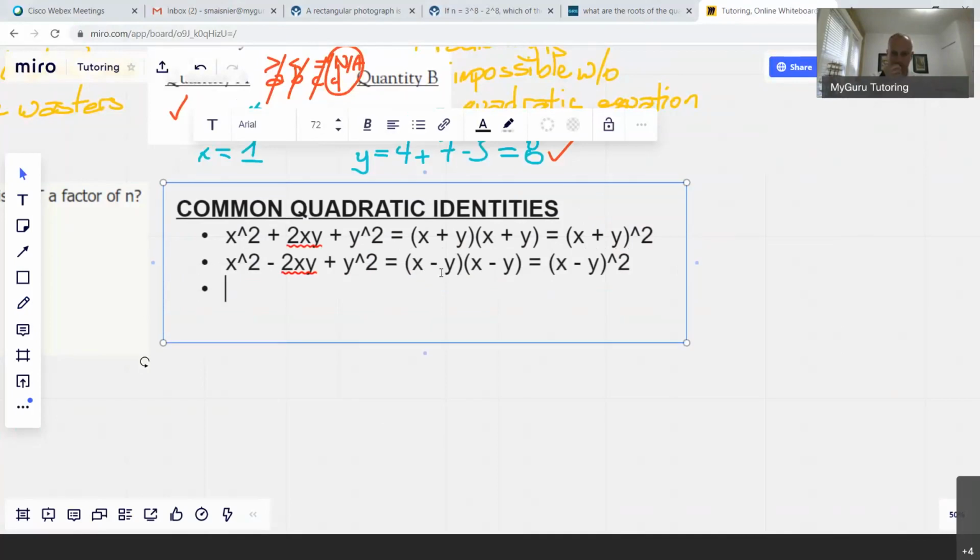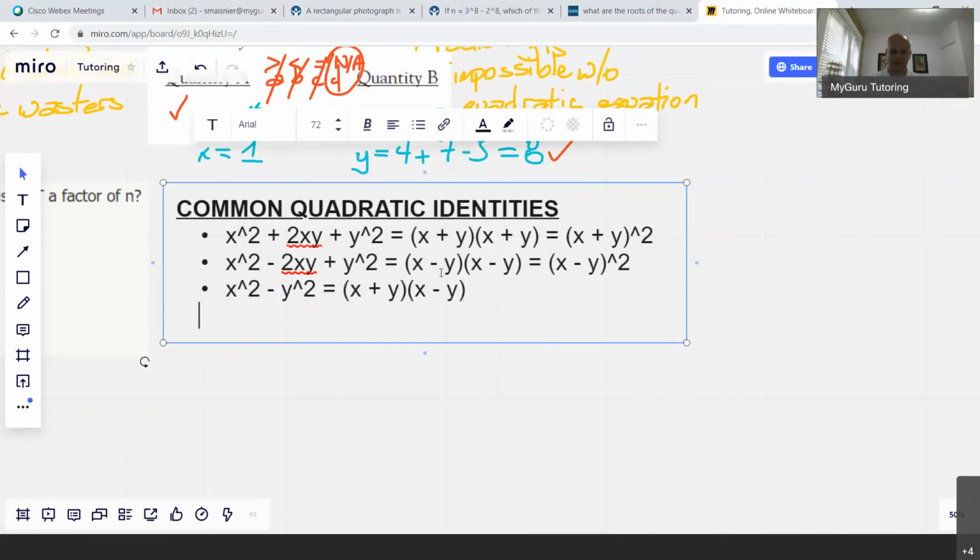And the last of the common quadratic identities, and the one that's ultimately going to be relevant to this problem, is going to be x plus y times x minus y. And oops, I did it backwards. I gave it away, because I did one side then the other. So it's x squared minus y squared, which factors down, even though I did a bad reveal here, to x plus y times x minus y. Sometimes the brain doesn't continue to go in the same direction every time.